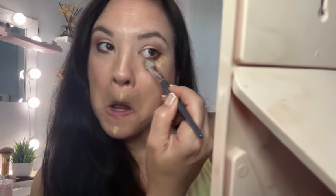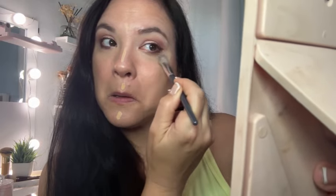I think that looks good. I think this is really good. Seems to be fairly decent coverage. Is it full coverage? Doesn't say. I'm trying to go by memory. It seems really good coverage. It's not as serum-y as, say, my favorite Natasha Denona High Glam concealer, some of my new, more serum-infused concealers I've been trying, but I think it's still a good blend. Probably a good mix of a matte but not too matte.